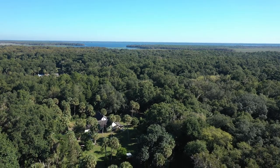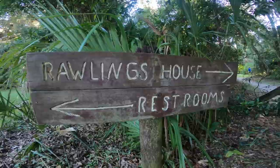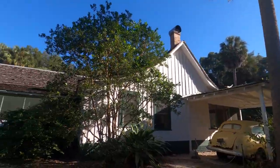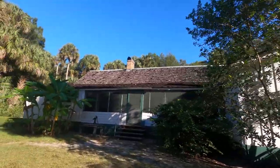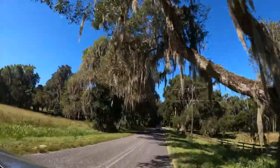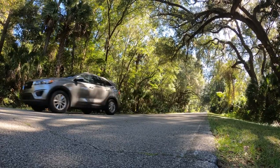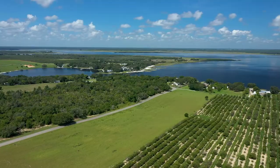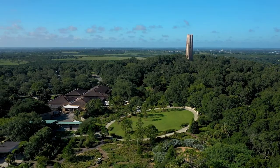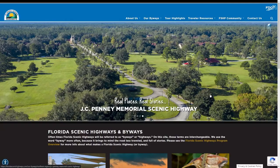Do you want to see the home of famed novelist Marjorie Kinnan Rawlings at Cross Creek? It's a beloved site on the Old Florida Heritage Highway, which is rural and historical, with many back roads and peaceful drives. Scenic Sumter Heritage Byway and the Ridge also feature similar pastoral scenery.